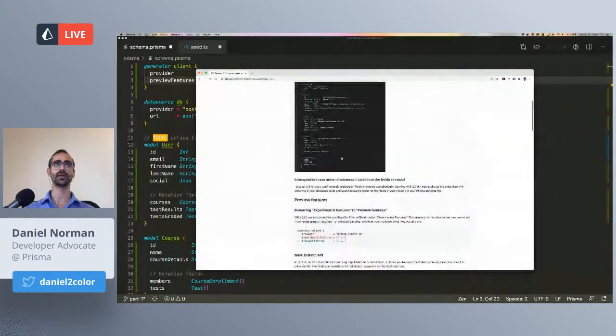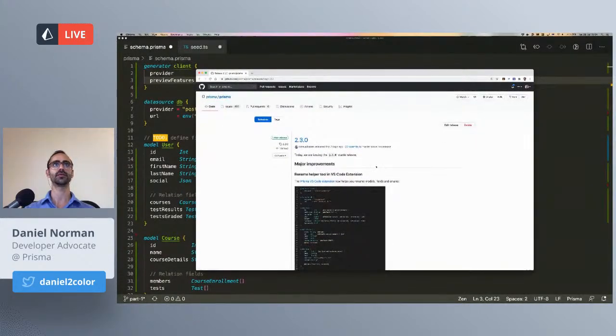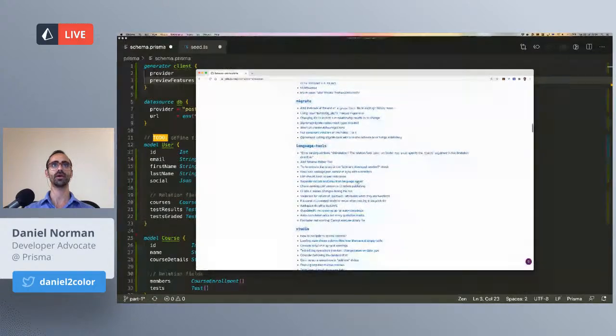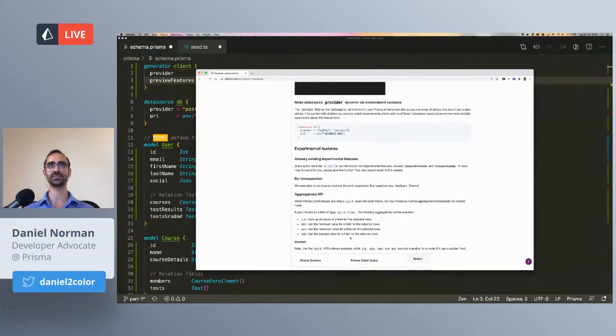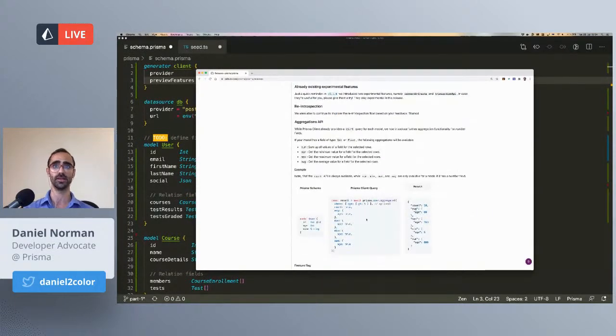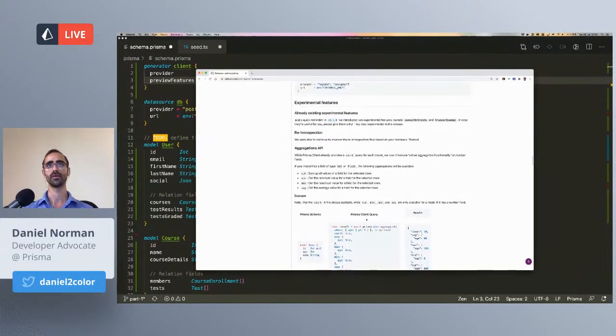But what we're going to look at specifically is the aggregate. That should be our goal. So we have this aggregations API, which essentially allows you to do things like group by and min, max, average, and sum, and so on.